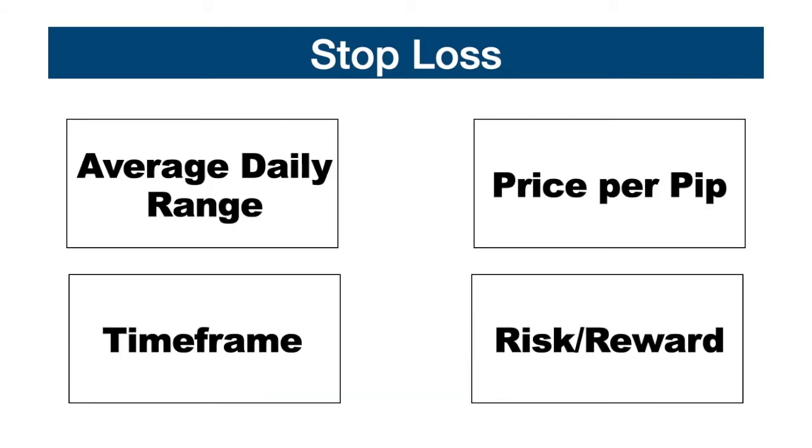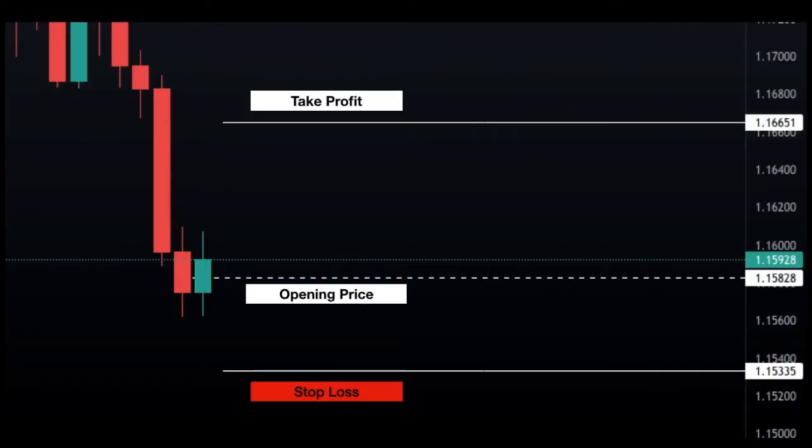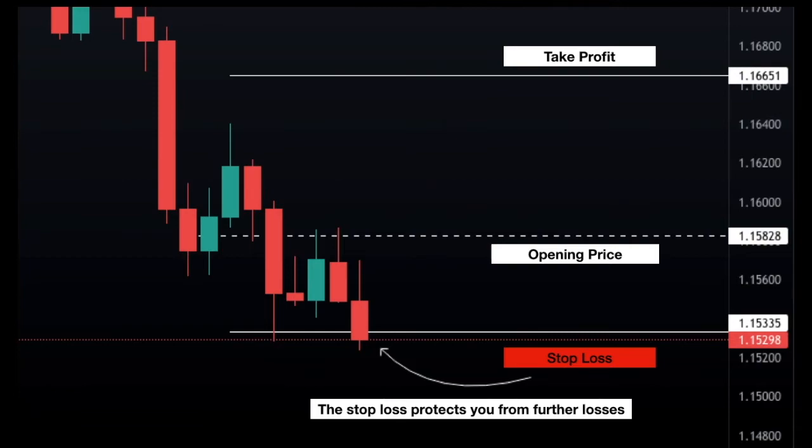To set a correct stop loss, it becomes essential to analyze the average daily range of the chosen asset, the price per pip, the time frame, and the risk-reward. The stop loss is not a tool that should be scary; indeed, it is essential to use it to minimize losses, and protect yourself in unstable market situations.